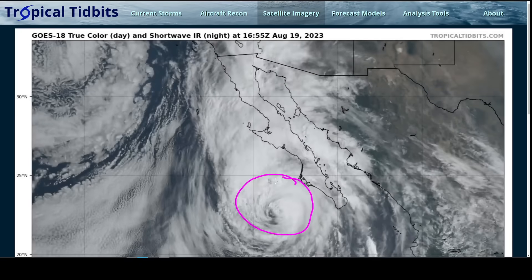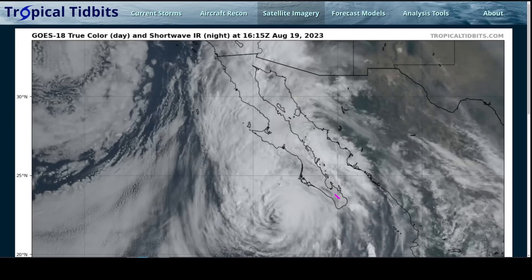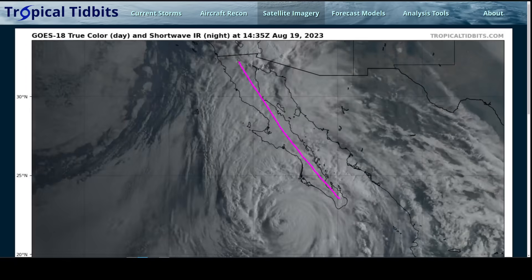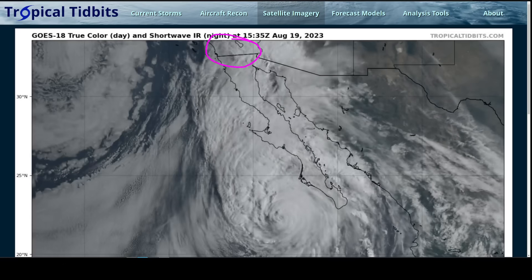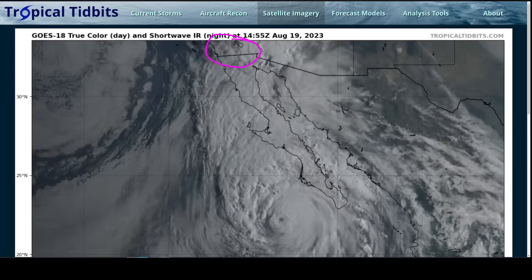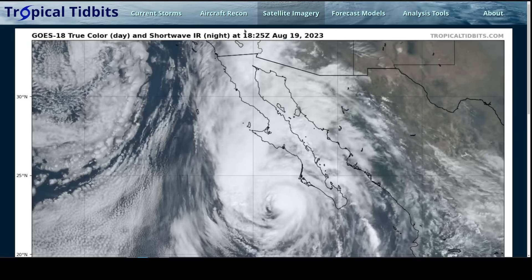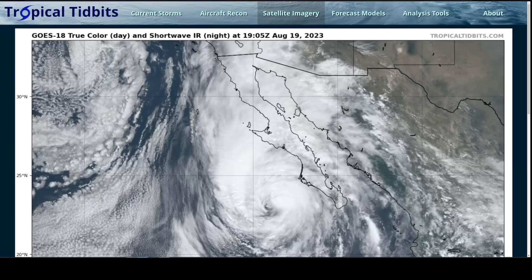Hillary is now starting to accelerate toward the north-northwest, going to parallel the coast of the Baja Peninsula of Mexico. This storm is on track so far, and California is where direct impacts will occur — not just in Southern California, but over a wide swath of the southwestern U.S. in this rather rare event. We don't see hurricanes in this part of the country very often. Hillary will weaken to a tropical storm before moving into the southwestern U.S., but the associated impacts from high surf, rainfall, and flash flooding could be severe in many areas, and this will be a top-end event for this part of the country.